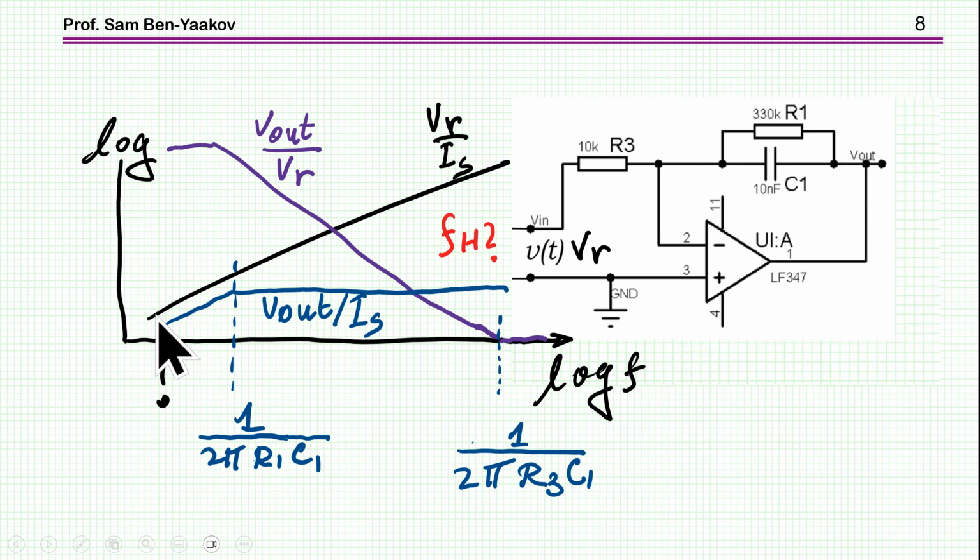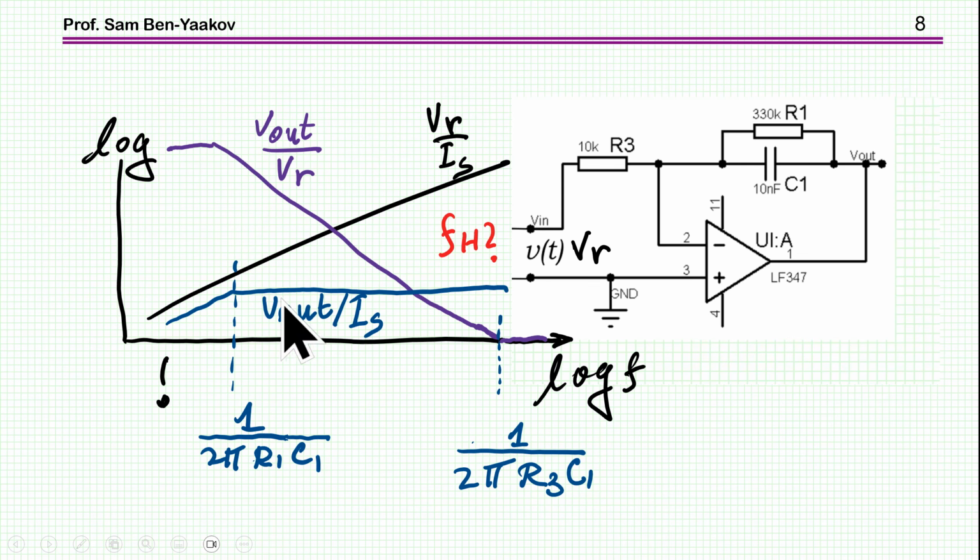Now, since the response is proportional to frequency, in order to get a flat response, we have to pass it through something that goes down proportionally with frequency, which is an integrator. This is why we need an integrator here. And I'm showing something which is very popular, an integrator around an operational amplifier. Now, this network will cause two breakpoints, one at 1 over 2 pi R1 C1, this time constant here, and one at 1 over 2 pi R3 C1, and this is the end of it.